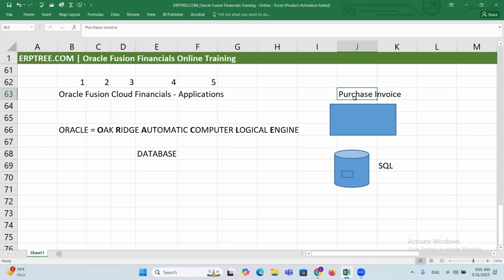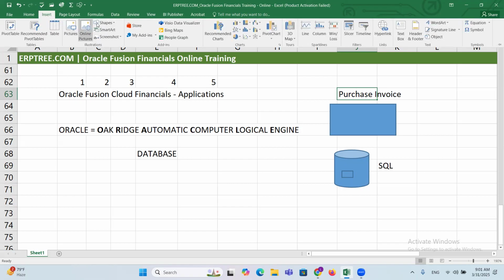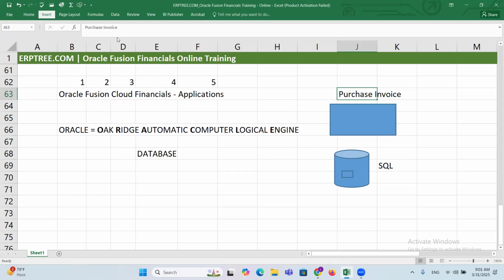This page name is purchase invoice page. Within that page there will be fields: purchase invoice number, who is the supplier, how much amount, etc. This purchase invoice page connects to the purchase invoice related table in the database.